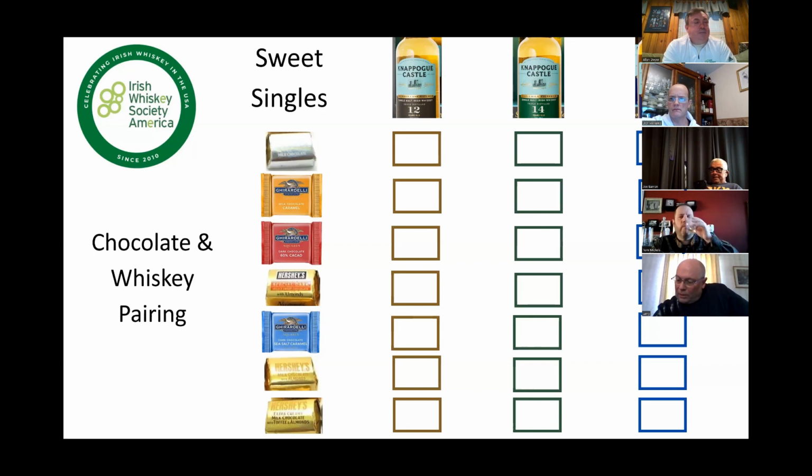So if you're ever back in Ireland, a few of them have it as part of their premium tours. One example would be Powerscourt, which does what I want to call a food pairing, but it's a little bit of everything. I think they do a cheese, there's a chocolate, there's something else I can't remember exactly. There are 3 or 4 different ones, all locally sourced from County Wicklow, and they do it with their range of whiskeys. I think you can do something similar maybe at Kilbeggan.